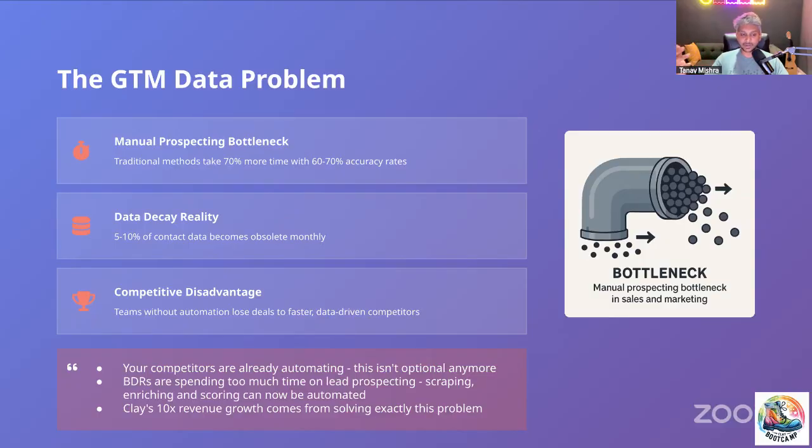Let your BDRs thrive. Your competitors are already accessing information that's public on the internet. They're using that right now in their business intelligence. So everyone else is scraping. You have to keep up or you will get left behind. And Clay specifically, Clay's revenue growth comes from exactly solving the problem of making data available at scale for companies to use in business intelligence and business decisions.